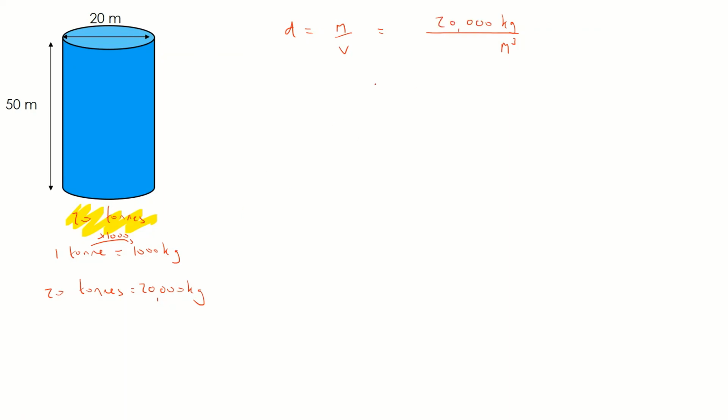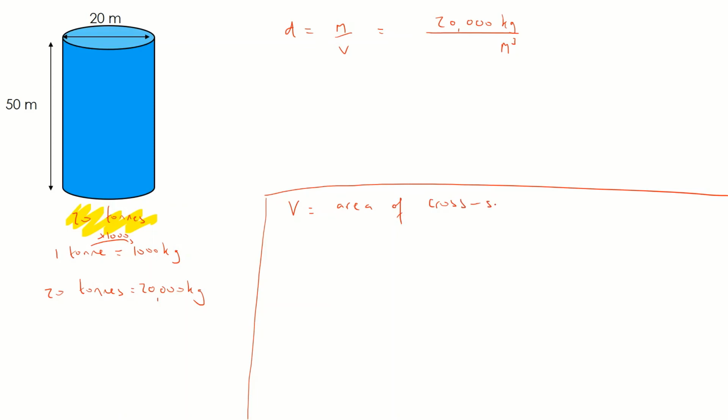All right. Now, as for the volume, this will take a bit of work. Okay, so I think I'll put it down here. Well, we've done it in the past, remember? A cylinder is a prism. All right. So the volume is still the area of the cross section times the length. All right. And again, on this shape, if I do it in yellow, remember the cross section is the flat bit there. All right. Which for a cylinder, this is a circle. So this here is a circle. That's the cross section.